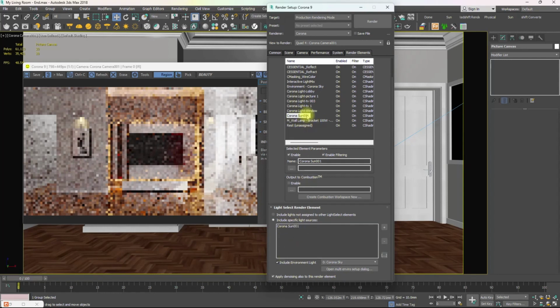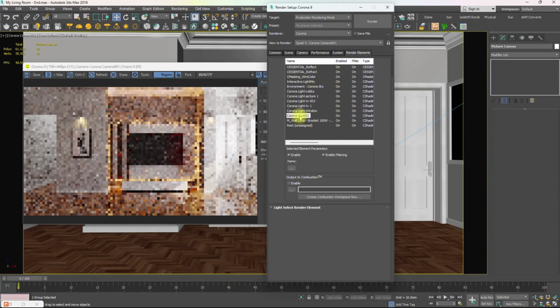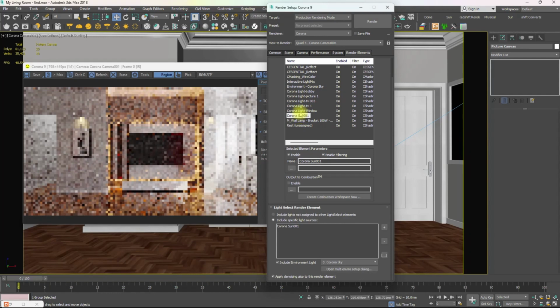So if I come here and I pick this, okay, so we can start picking the lights. So we have the lights window, have plus, we have Corona sun, okay, so the light TV.